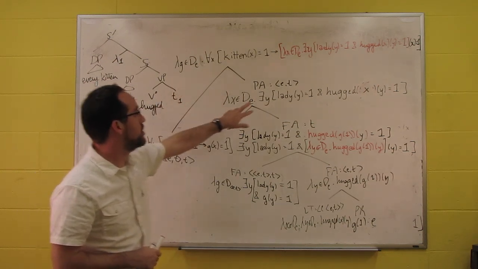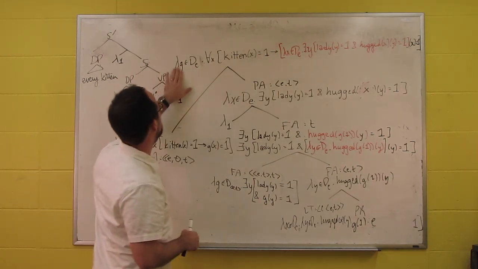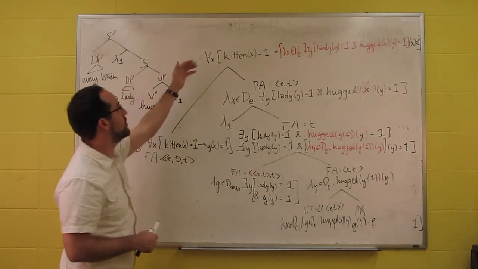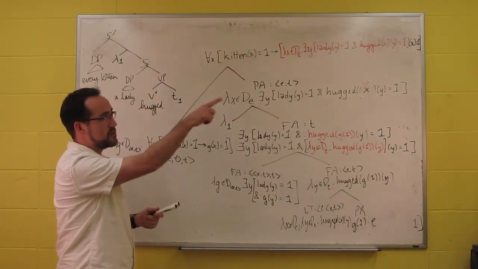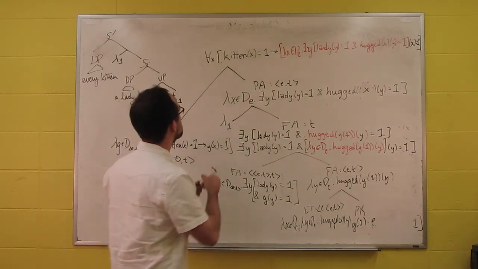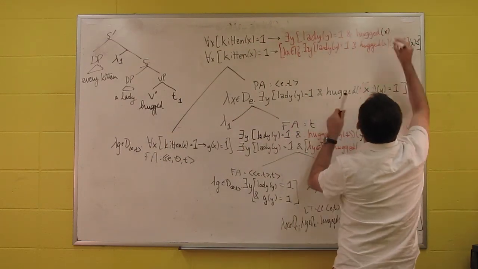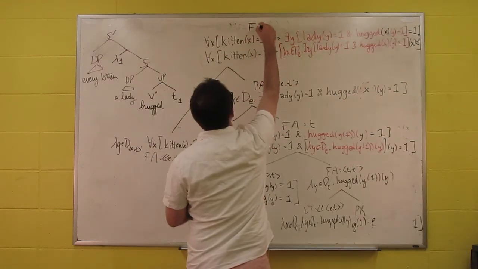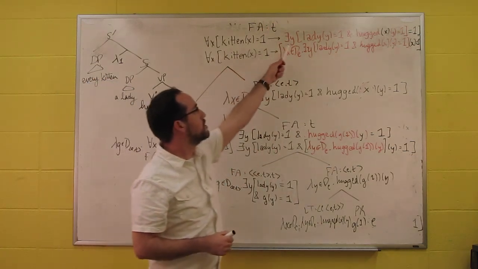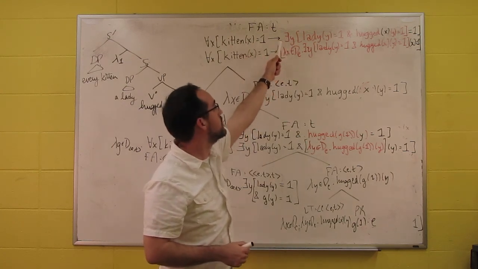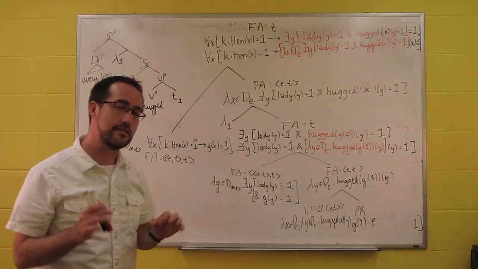Right, so the first step, we plug this in to here, that's our G, right? And then we get rid of that. So now we have, for all x, if x is a kitten, then x will have this property. Now we have a function argument structure, we can reduce that. Our final outcome: for everything that is a kitten, there is a thing that is a lady, such that the lady hugged the kitten. And that is exactly what we want.